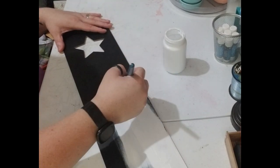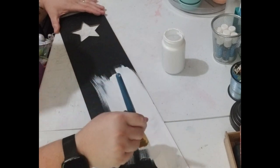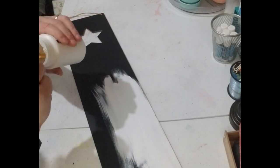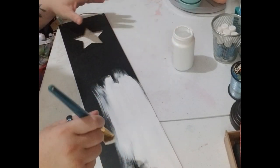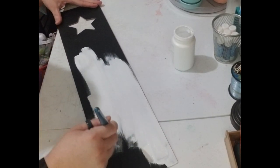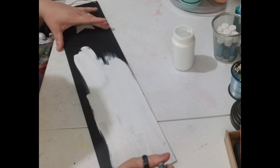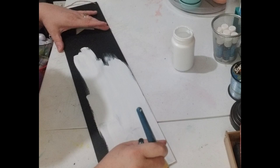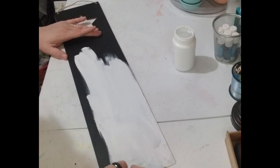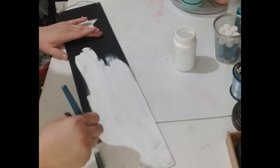So I'm more than likely gonna have to do more than one coat because I am painting over black and this is white, but you gotta get the base down first before you worry about putting another coat on. So just paint the whole thing. If you decide to paint it, like I said, y'all can do different than me. You want to be creative and make this your own. It just makes it so much better.